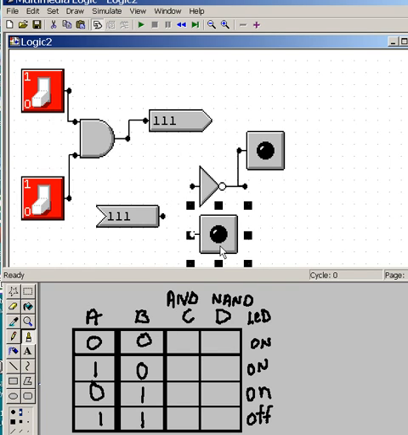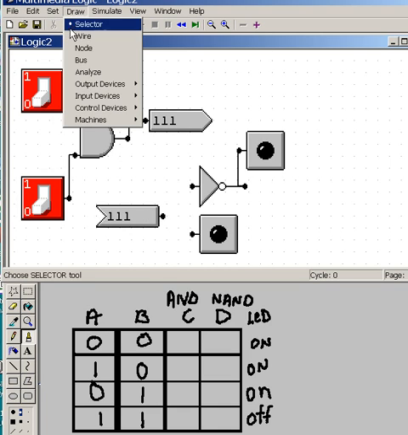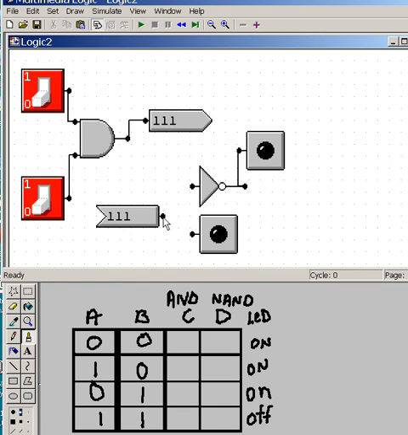Now, I want to take a look at this. I've got an AND gate here. Its output is here. I'm connecting this output over to here. So here's the output from the AND gate. I want to immediately send that output from the AND gate to an LED device so I can see if it's working or not.